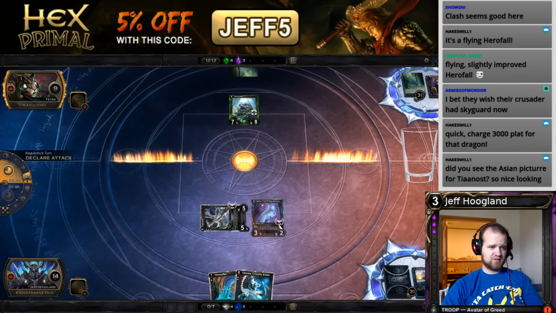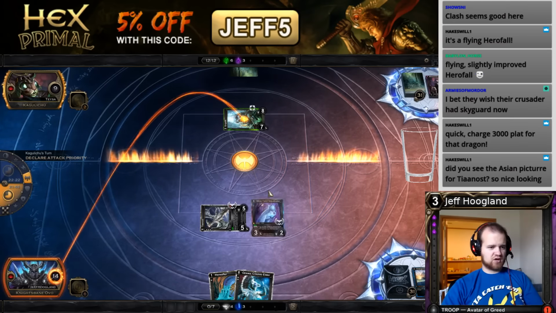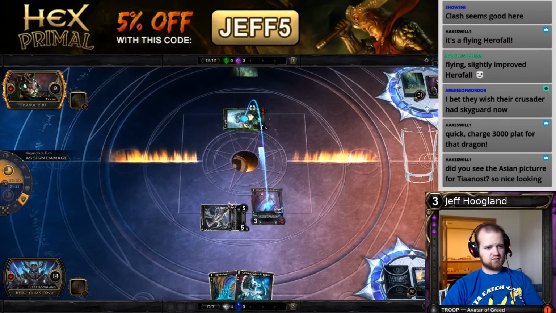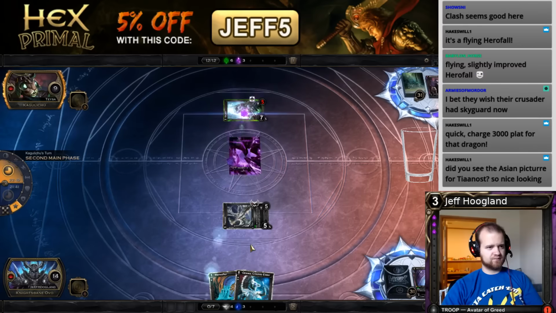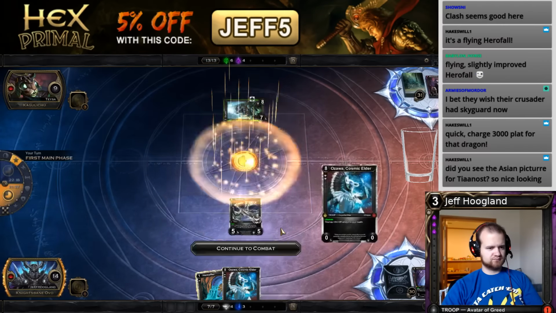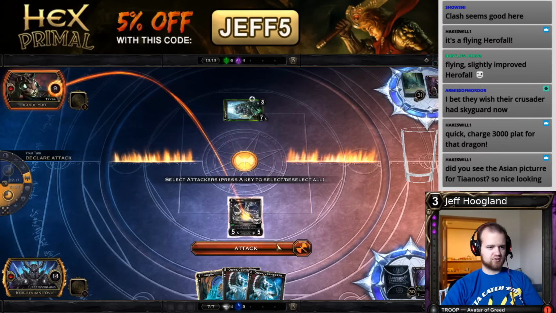Am I jumping here is the question. I think I want to jump here because if I draw the non-slow shard, Zawak is then bigger than the Gargolith. That's unfortunate. Hereafter can let me jump the Gargolith at least.